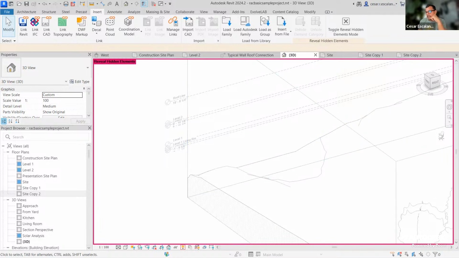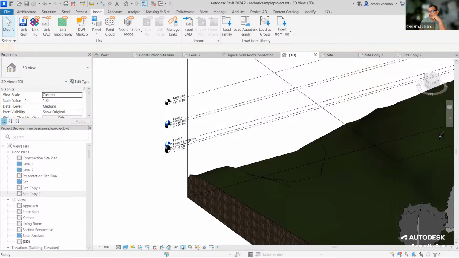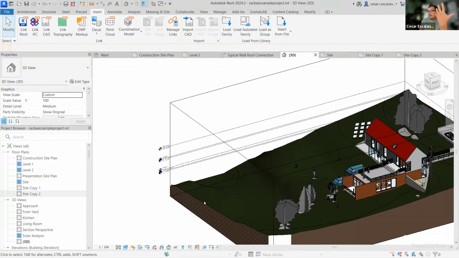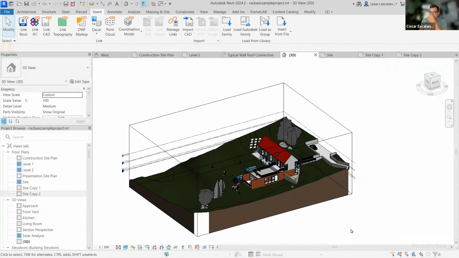And so the light bulb allows you to reveal the hidden elements in a view. And when you're done, you switch it off. And then the elements you selected are now visible. And so this is the section box.